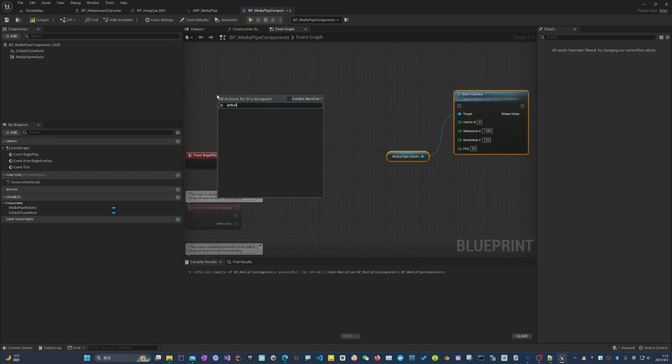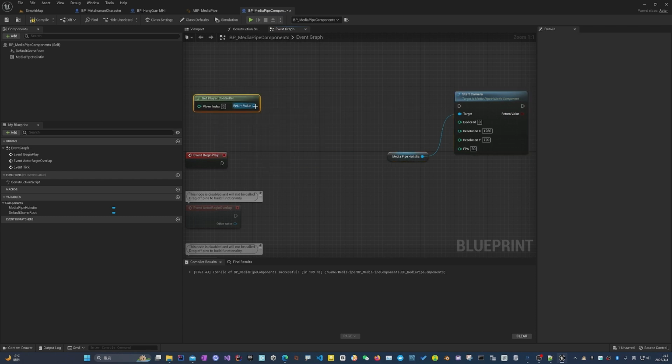At the same time, for the convenience of demonstration, I turned on the mouse pointer, since UE captures the mouse by default.